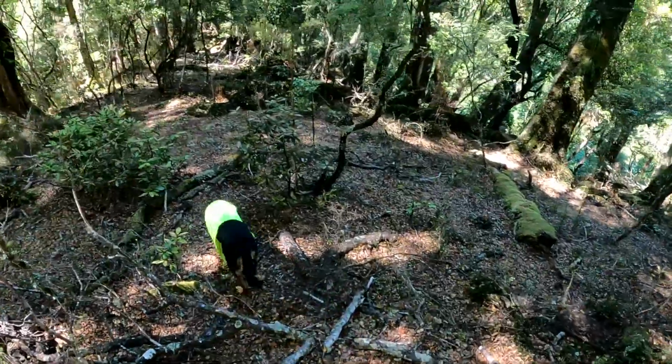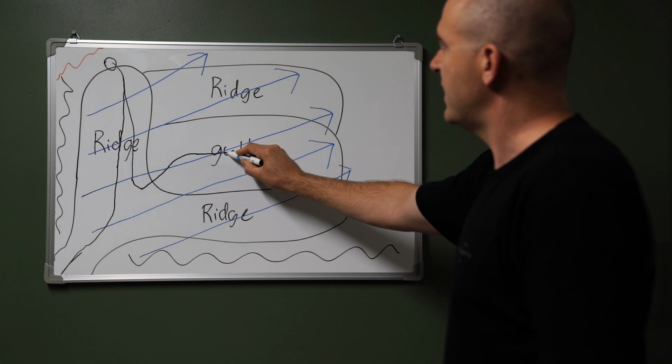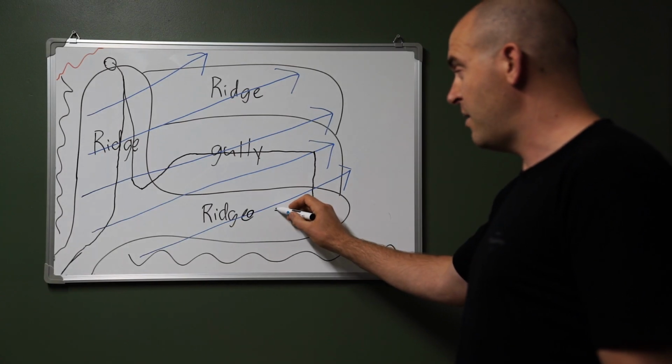Because that first deer, Print did a really good job tracking it, but the wind wasn't quite right. It was on an angle. Actually, the wind was right behind us when we first started tracking. So we were tracking basically with the wind right up our backside. And I want to explain how all that worked. And then the deer did a 90 degree turn and then another 90 degree turn. And next thing we're tracking this deer straight in with the wind in our face.